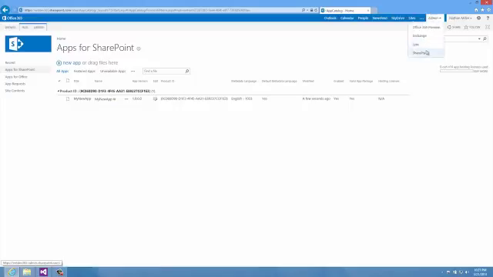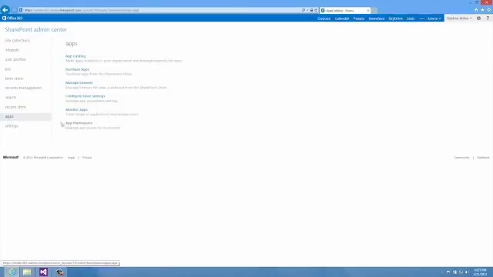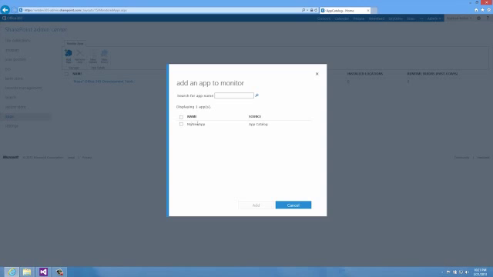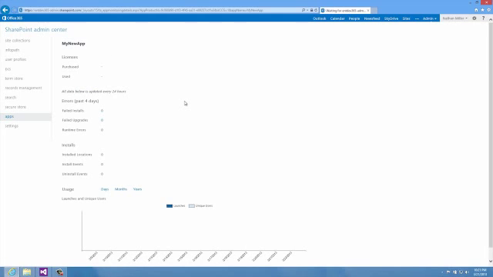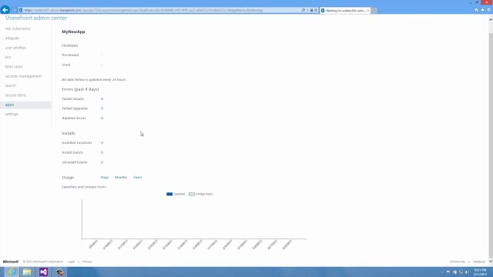And now I can go back into my central admin site. And back into the applications, we can also go into monitoring of the apps. So if I want to add my application to be monitored, I could go ahead and do that here. And in this application monitor, just to show you what that is, when I click on my application, I've got number of licenses purchased and used. Any failures that happen, so if it fails when a user installs it, fails if an upgrade happens, or any runtime errors that occur, all those get logged. It also shows the number of launches and number of unique visitors that are using that application. That way we get a good idea of what type of usage the application is getting.